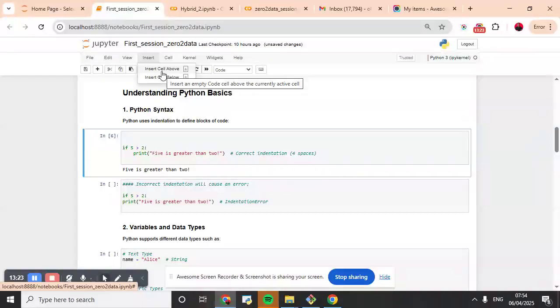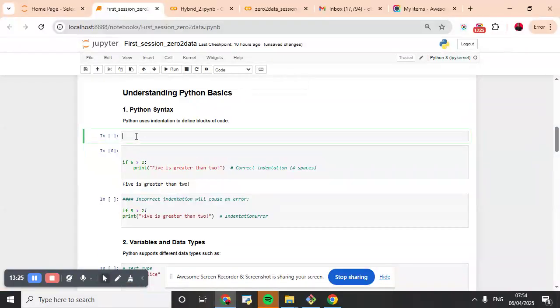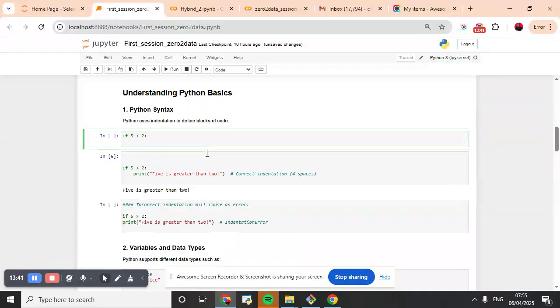I want to insert a cell above and see how we can type this. I say if 5 is greater than 2, that is the condition. After every conditional statement, there must be a colon. So when you put that colon and click the enter key on your keyboard, it will automatically take you to where the required action should start.